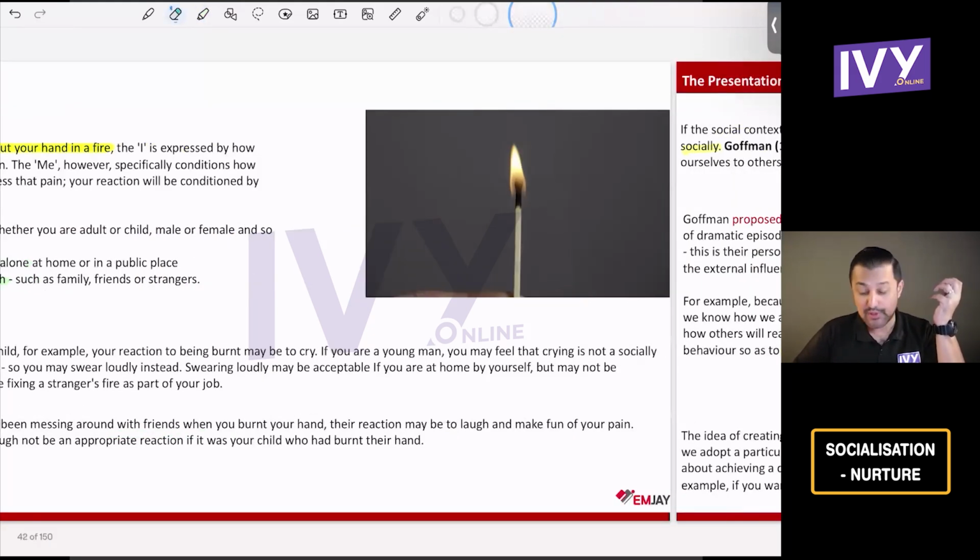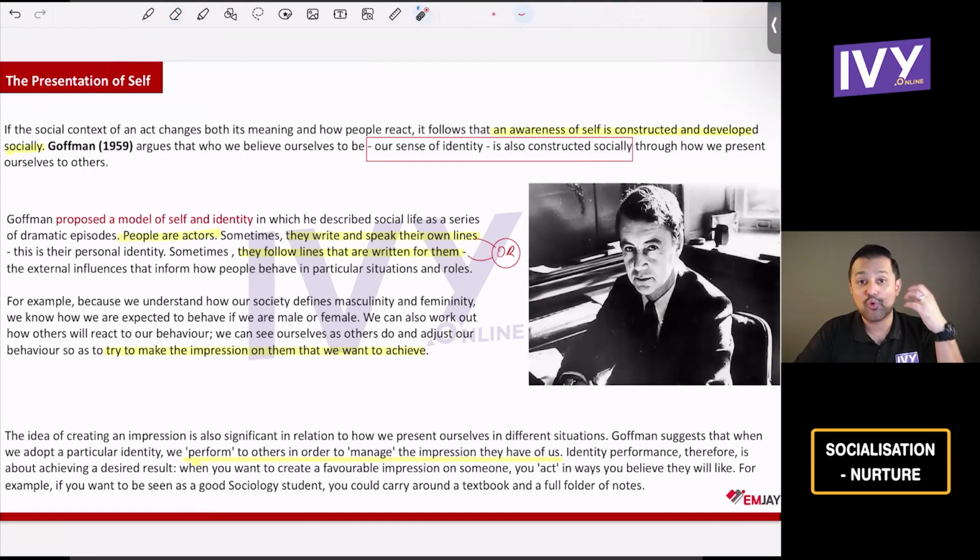So I think this example would help you understand the way you could possibly use this I and me theory, that is a theory of socialization, while answering any question on this very topic. So initially, in support of the idea that nurture plays a more important role when it comes to explaining human behavior, we spoke about the role feral children play. Number two, we spoke about cross-cultural comparisons, where we spoke about how with time across societies there are significant changes that societies experience, which consequently results in us changing our behaviors accordingly. Number three, we spoke about the I and me theory, and now we move on and discuss the presentation of self.